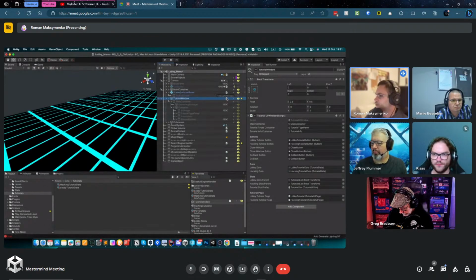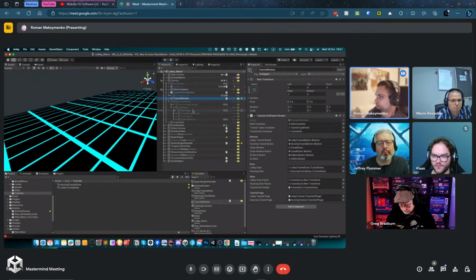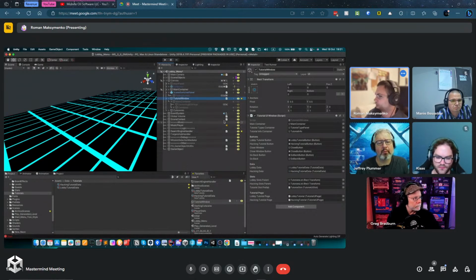But I usually use it for this and for a more readable hierarchy, because you have these trees, and you even have a counter that says how many child objects are inside this object. There are also several small features, but this one is already okay.